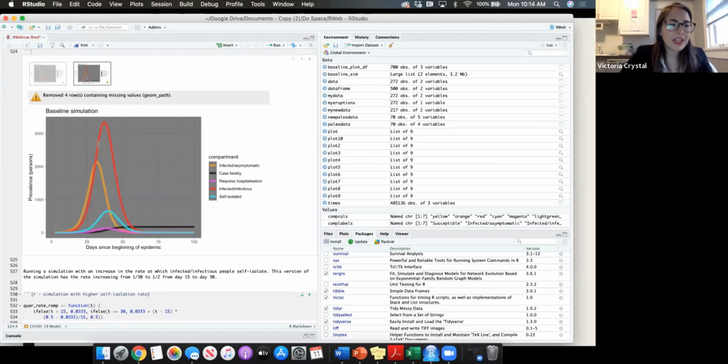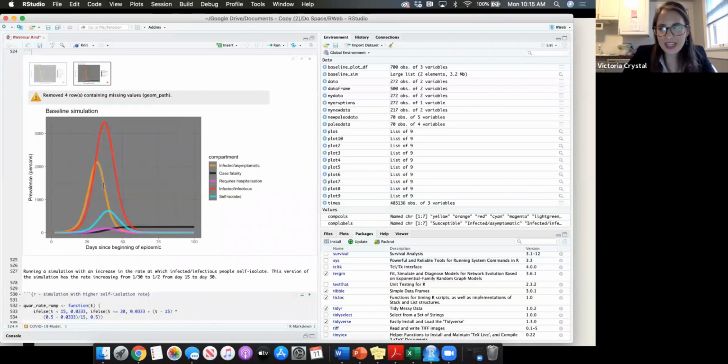As you can see here, our red curve is our biggest curve. So this is our COVID-19 curve. This is our infected and infectious, so people that are sick, that know they're sick and can infect others. So we have a significant number of people that are sick based on this curve. And so this is the curve, the number of sick people that we want to flatten when people talk about flattening the curve.